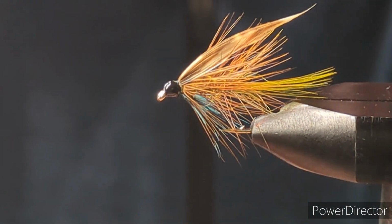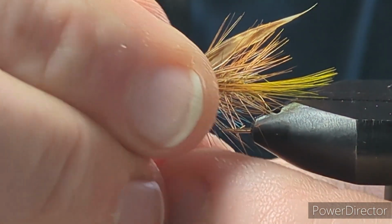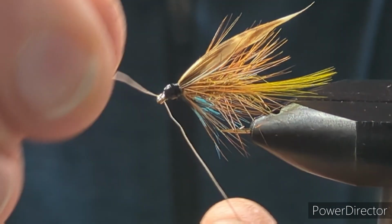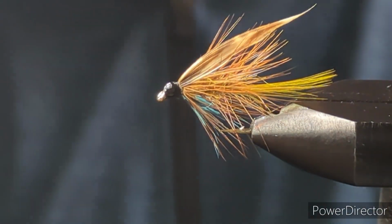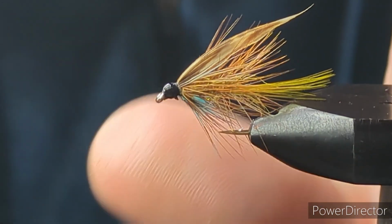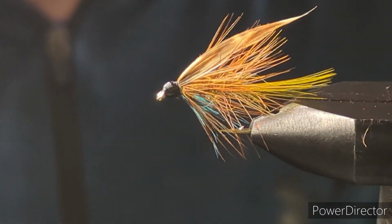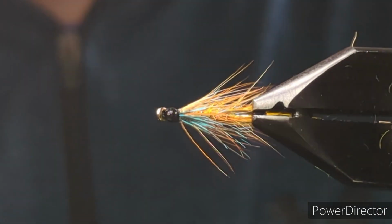Now I'm only coming on with a wee piece of wrist wire and just running that down through the eye of the hook, just to make sure there's no varnish in the eye. So there you have it, folks. That's our Invicta. Now, as I say, that's the easiest way to wing a wet fly.